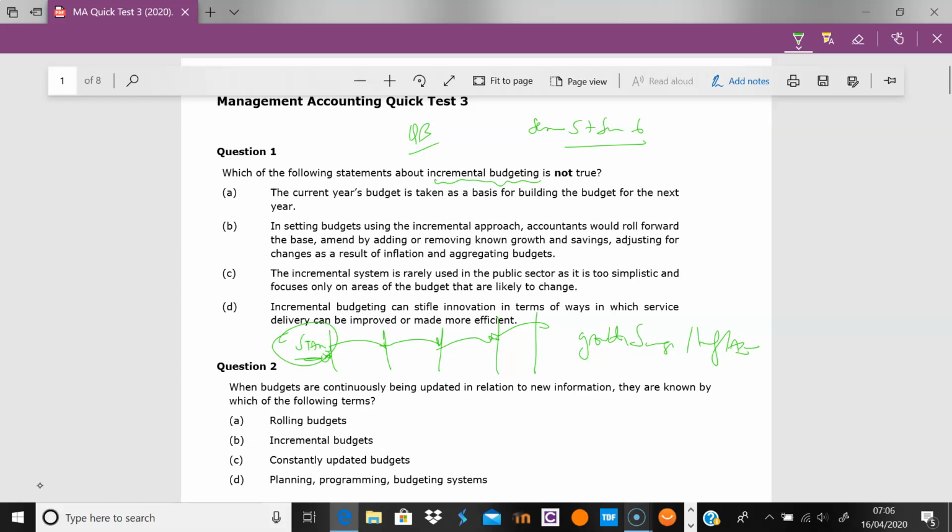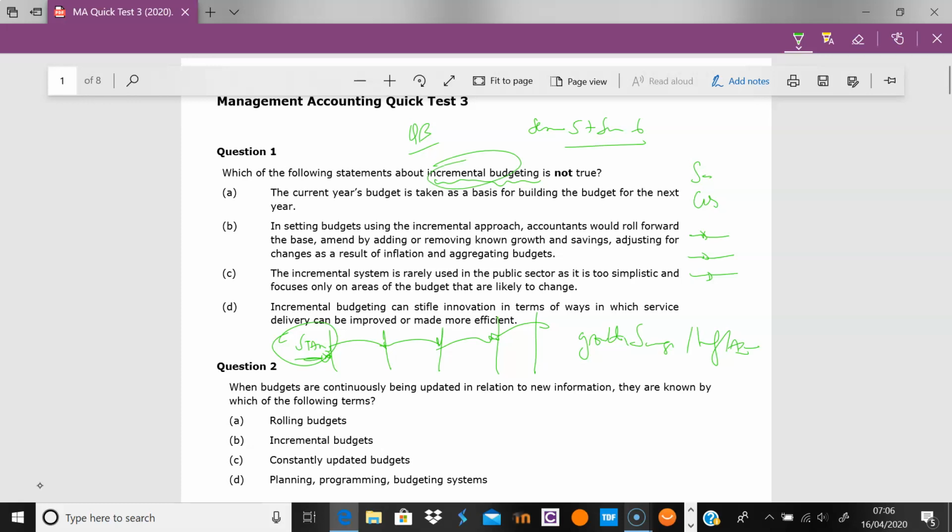Again, I've highlighted that an organization doesn't have to use incremental budgeting across all its balances. The income statement is always a good example. When we talk about sales and cost of sales and all the different expenses, all you're really doing is looking at budget areas or control centers and looking at their budget. Some centers might be using a different type of budget, but in general, it would be the nature of the product that would drive the type of budgeting. Right? Okay, great. So let's look at this.